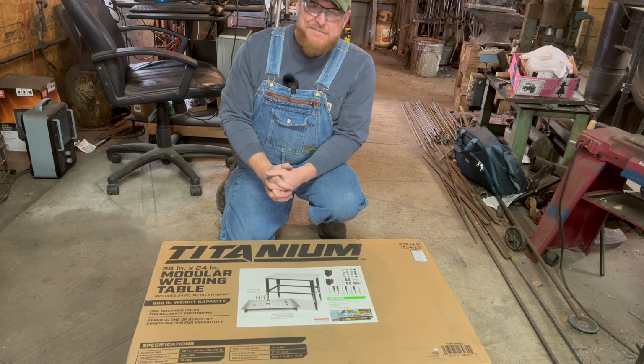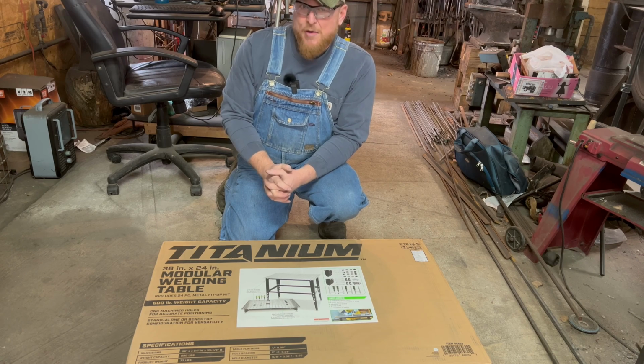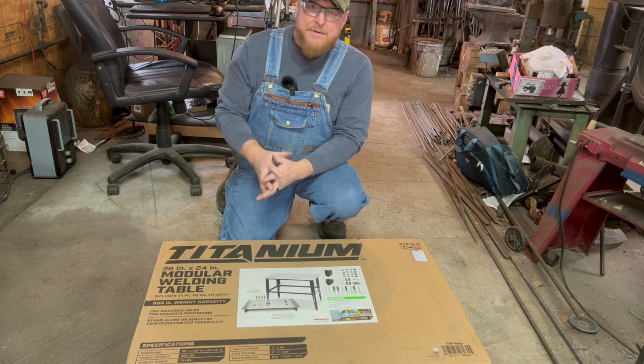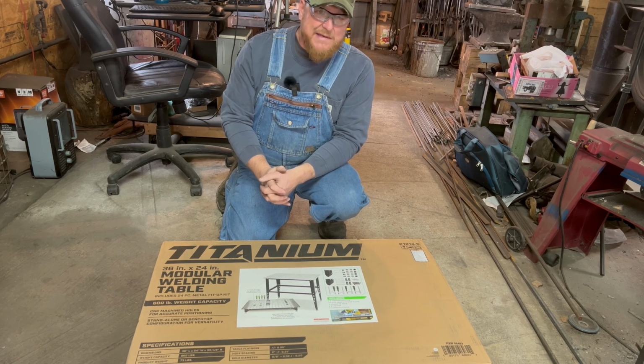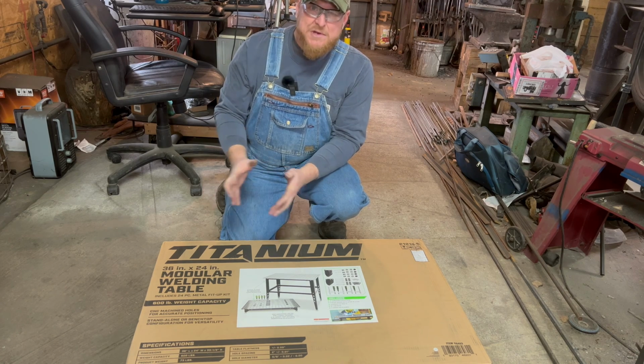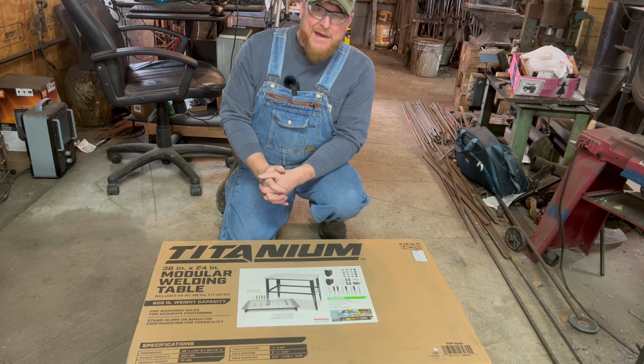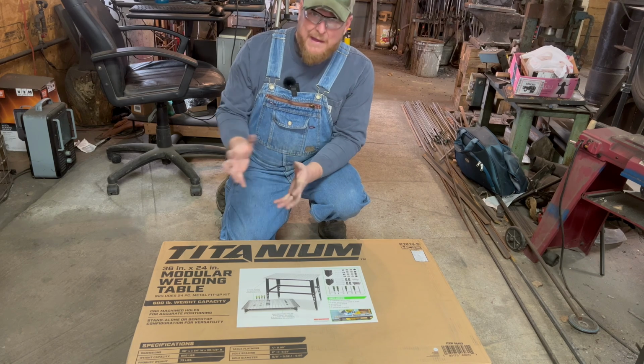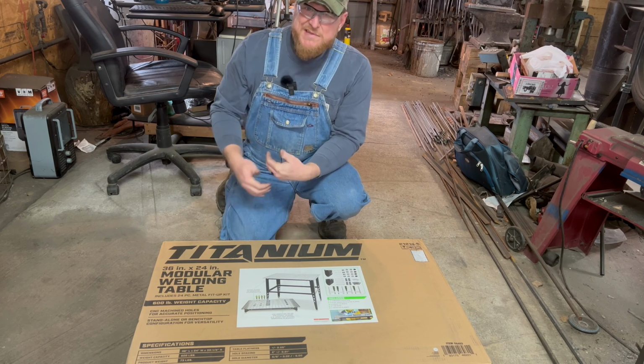And so I have never had the opportunity to weld on a welding table. All of my welding has been done with stuff propped up. I'm a farm welder. So there's never really been an opportunity to clamp down and fixture up and try to accurately put together stuff quite nicely. And I didn't want to jump in and buy the $8,000 fixture table and all the clamps and all that kind of fun stuff, which I would love to do. That would be great. But we have a budget, and I wanted to just get started.